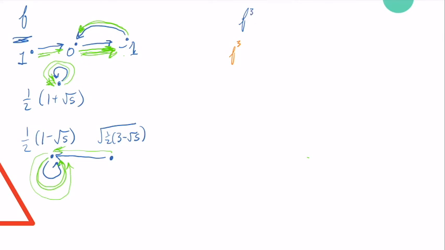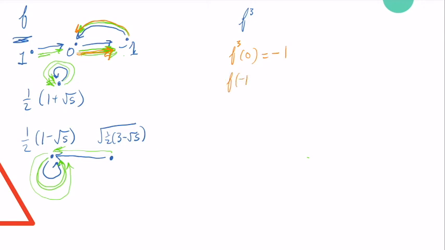Okay, so we're going to take a look at this, and we're going to use orange so we can see where our elements map to. Okay, so I have that 0 goes to 1. That's our first application. Then -1 goes to 0, and then 0 will go back to -1 if I apply this 3 times. So F3 of 0 is -1.